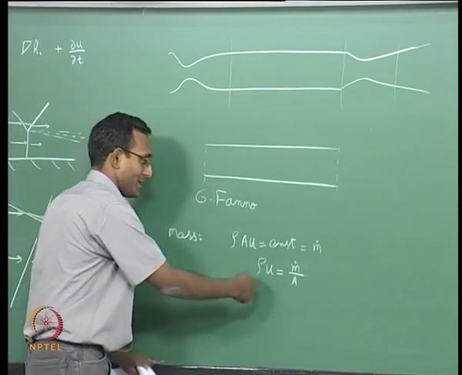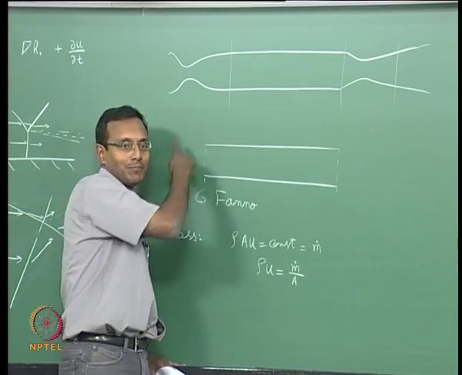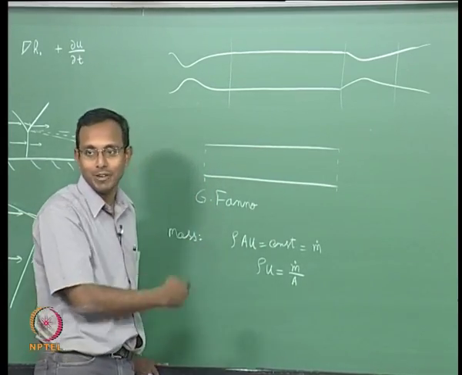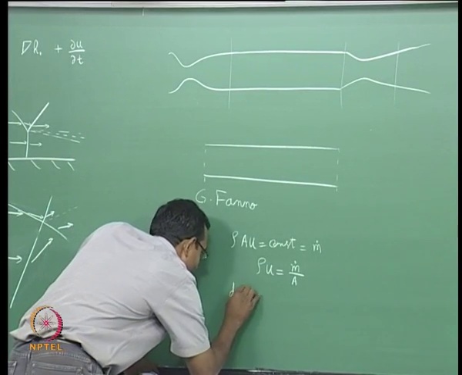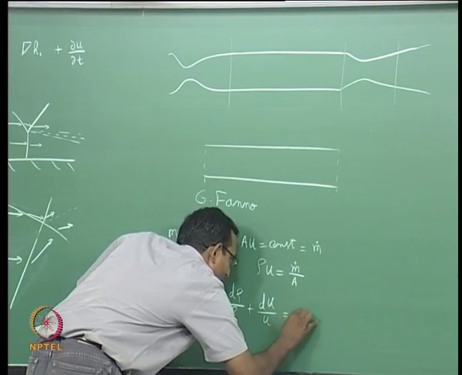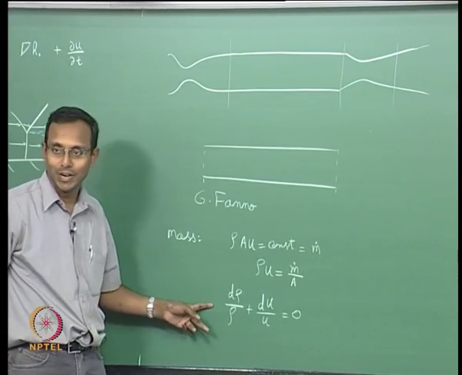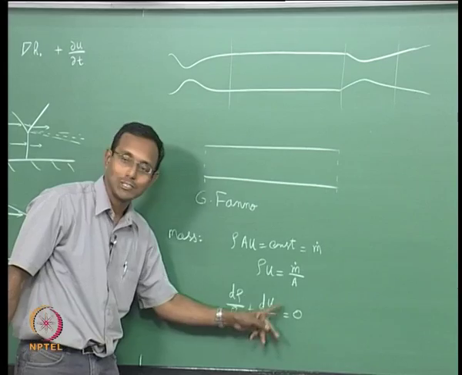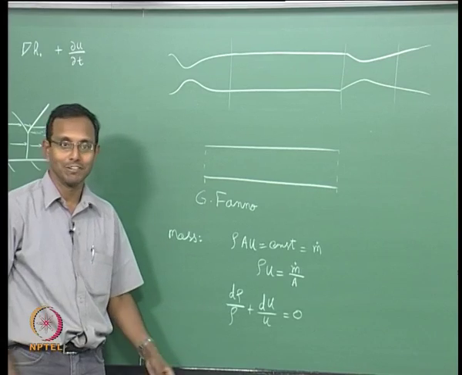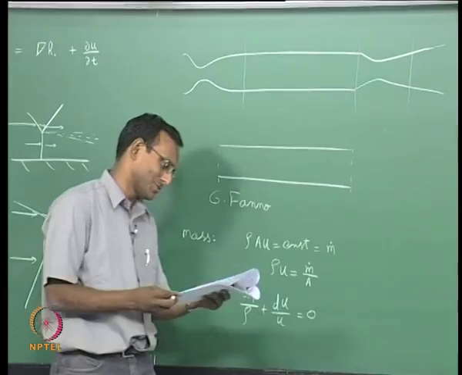Now from here, of course, you can immediately go to the thin control volume. You remember we did 2 types of control volume, a big one and a thin control volume, where you can just think about small changes. It will come out to be differential form: d rho by rho plus du by u equal to 0. We did this long back, and you can look at it and say that it will have a dA by A also along with it, and area does not change, so dA is 0, then you will end up with this. That is another way of looking at the same thing. It is not very difficult to derive. Mass equation is the easiest to derive everywhere.